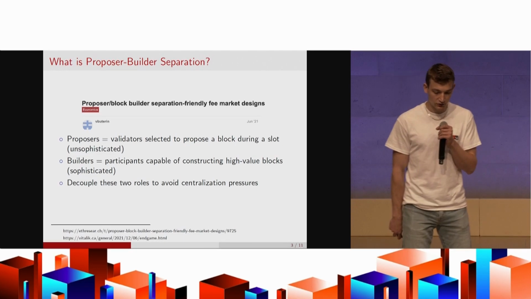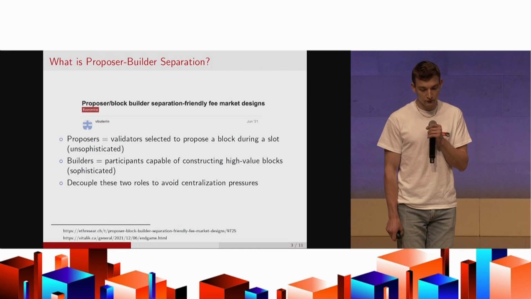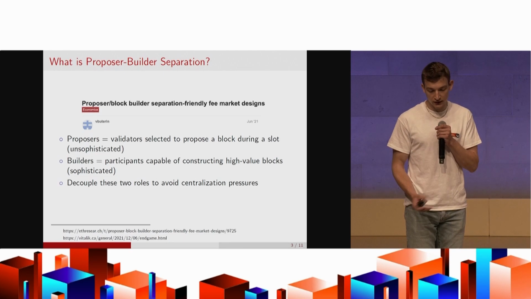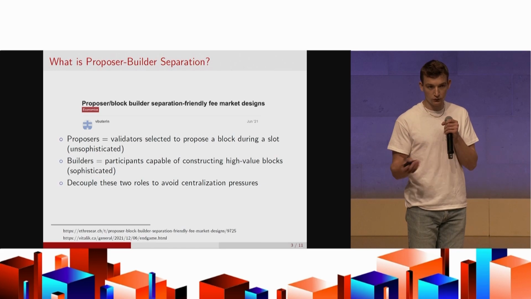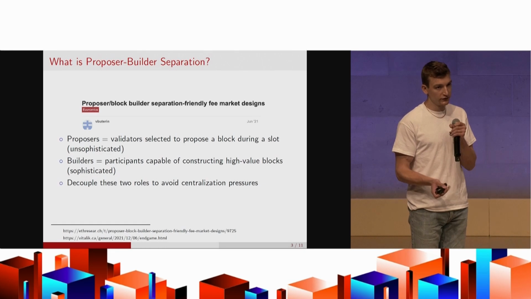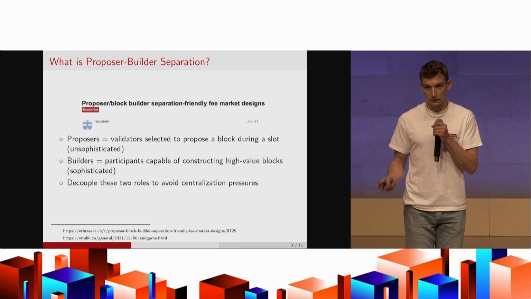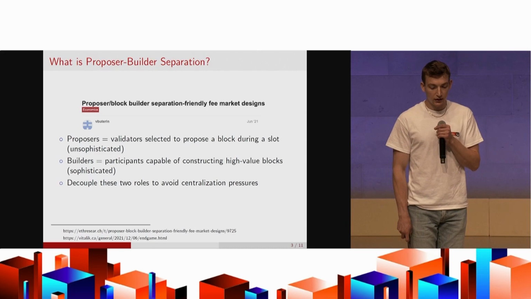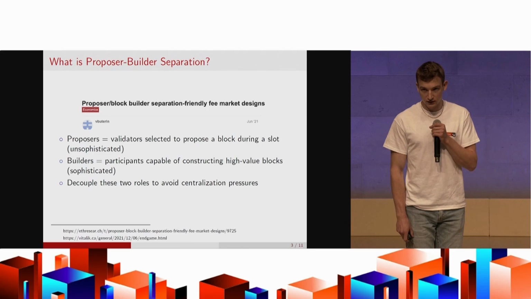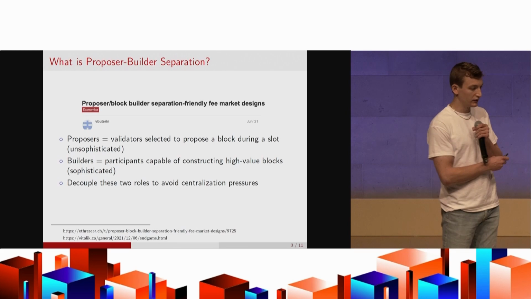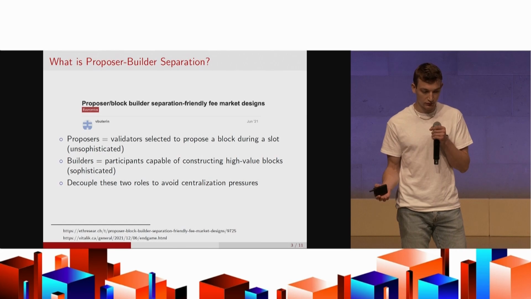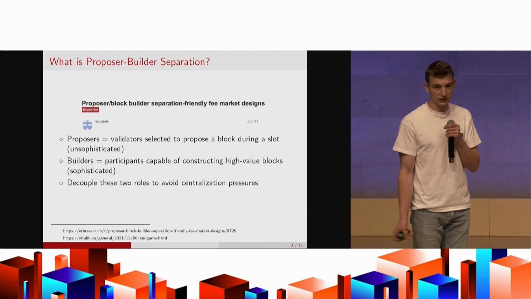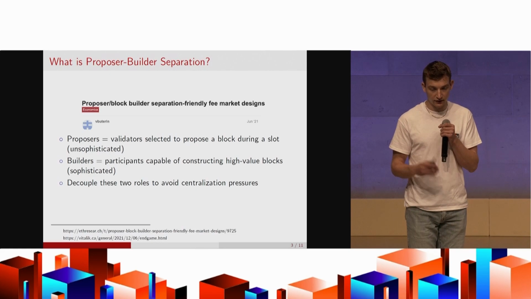And what I mean by centralization pressure is that if we don't formally decouple these two roles, then there's very likely to be a world in which builders collude with large staking pools. Staking pools are incentivized to do this because they can benefit from the builders who are really specialized at extracting MEV, so they get higher rewards. And the builders basically collude with them, and the reason that the collusion is able to be credible is because the staking pools have reputation. And this reputation isn't something that would be accessible to the everyday solo staker.